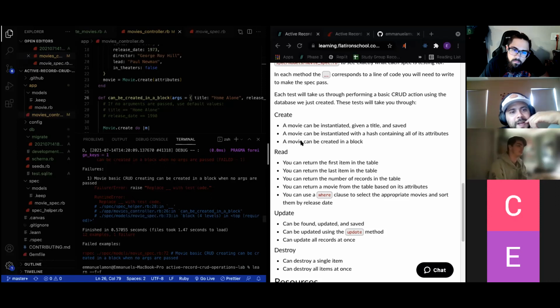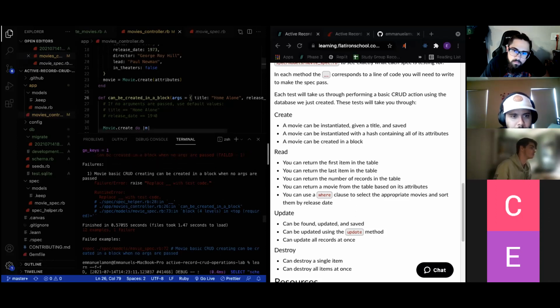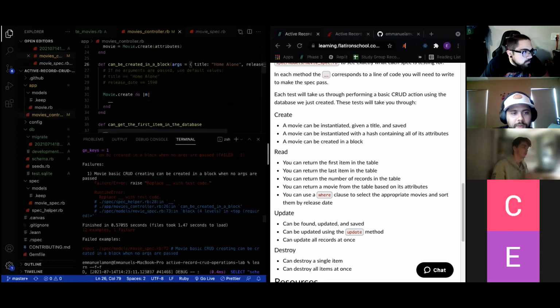create a movie instance with the passed args. Let's try to do that on line 31. So we're going inside movie and we're saying create a movie, right?